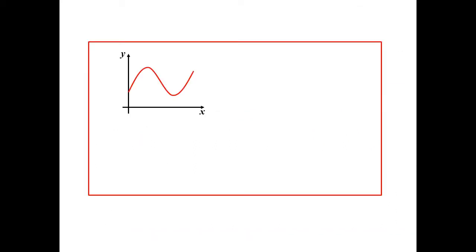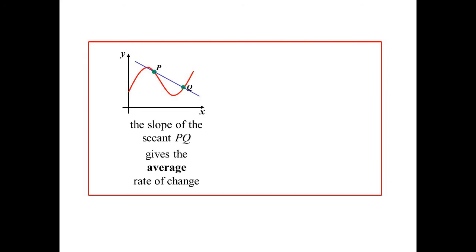So all right, here's this graph. There's P and Q, 2 points there. Now, the slope of PQ, that particular secant, that would be the average rate of change. So the difference is, with the calculus, we can work out the instantaneous rate of change at that point, which is far more useful when you think about it. I mean, if you're in a car, you're not interested in what your average speed is. You want to know what it is at that particular moment.